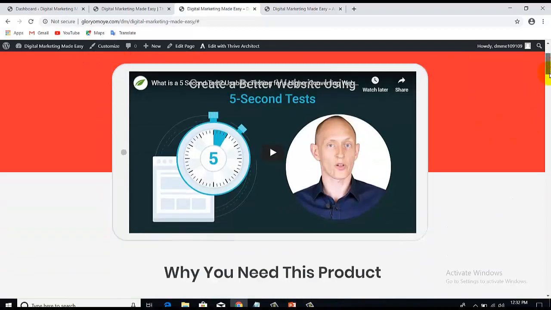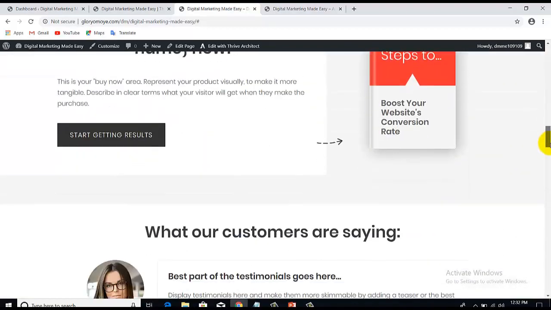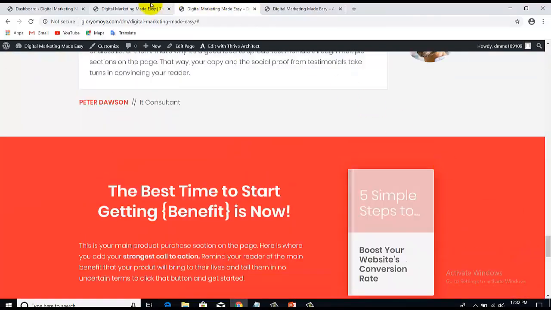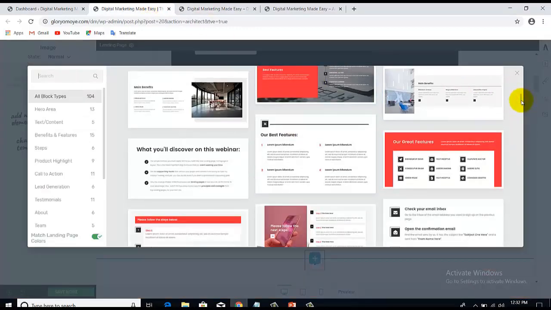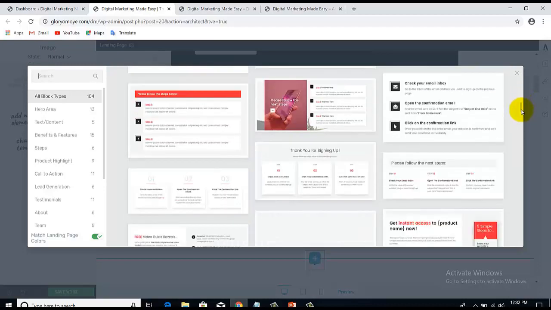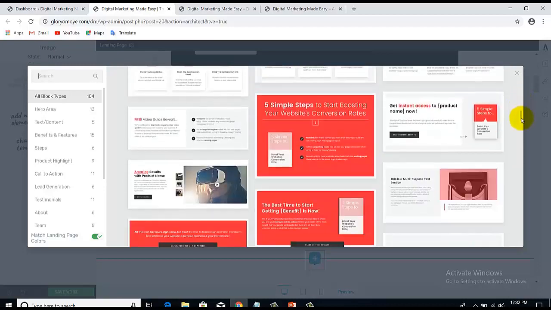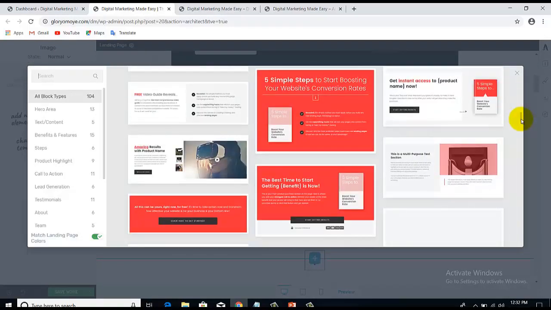The color pattern for our template is red and white. So also these page blocks that come with the template. If, for instance, you are using another template apart from this particular template, any template you are using, the page blocks you are going to be having here will be in line with the color pattern of that particular template. So you can see this plugin is really very powerful.